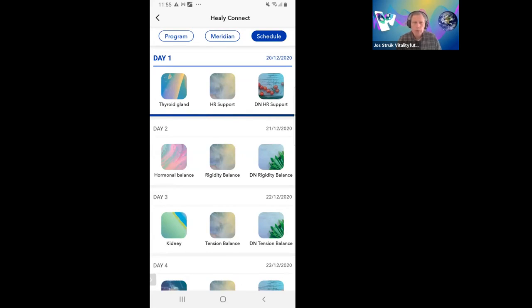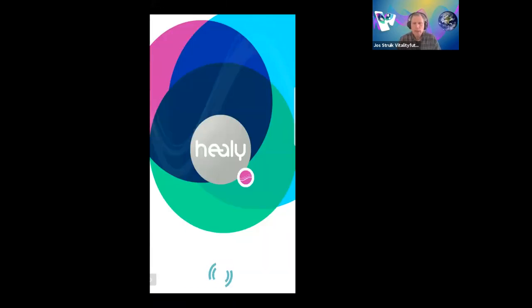If I want to run that thyroid gland program, of course, I can switch to the other app, the pink app, and then choose that program to run. But I can also click on the program itself, and it will make a connection with the pink app. And it will go immediately to the right program to connect with it and to start it.